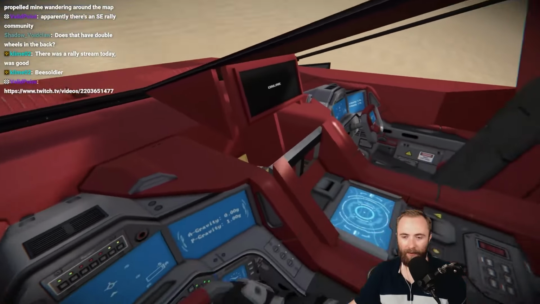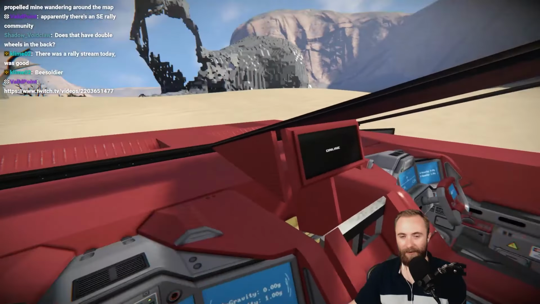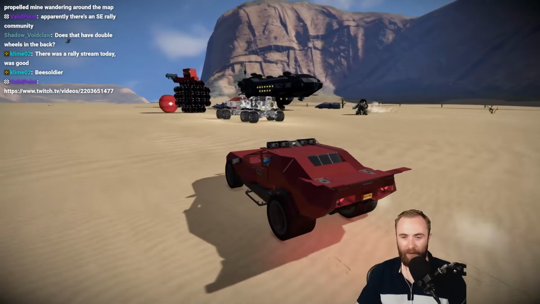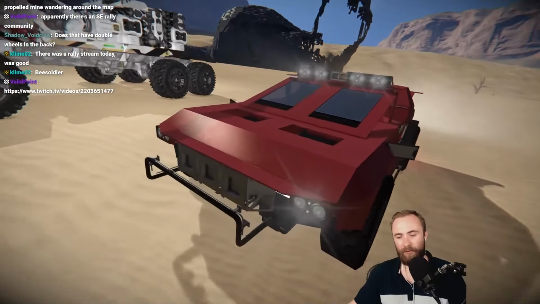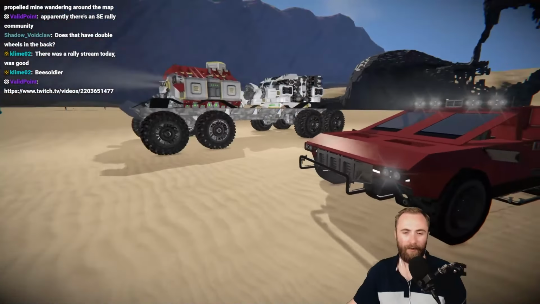Yeah, the view ain't bad here. Look at this. Back in the Tesla here. Well, Indy, if you're there, you gotta get in this rally community. Take something like this to the show. It looks so good. The lights, the bar, awesome.